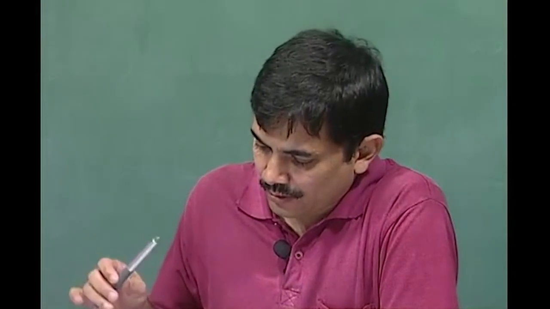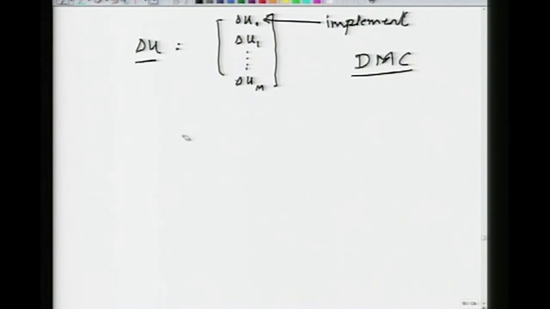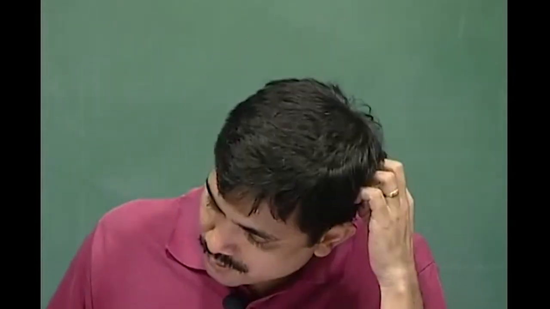Some of the things that we have missed which are worth pointing out right now. We have looked at right now SISO DMC. I will generalize it to MIMO systems in a little bit. Tuning parameters, how do you tune? Just like you got a PI controller or a PID controller where you have Kc, tau I and tau D. Tuning, what are the parameters in your hands that you can adjust to get the kind of control performance that you want? Okay.